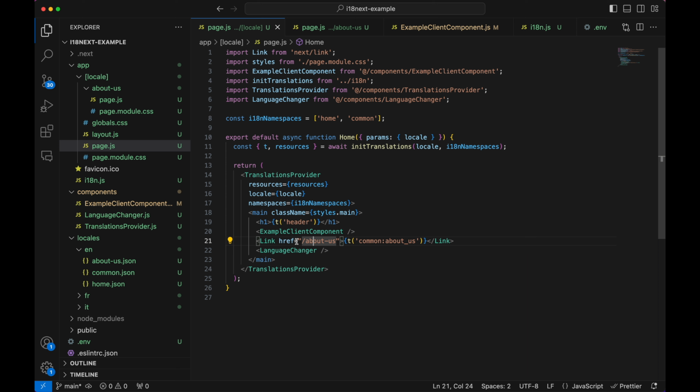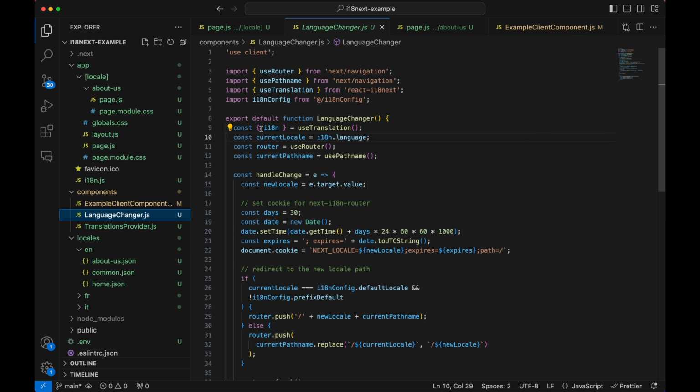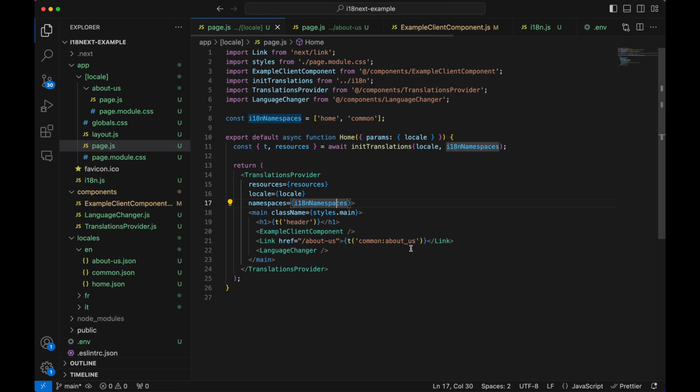All you would do is create a helper function that wraps all of these hrefs that interpolates the language code into the path name. And getting the current locale, as you probably saw inside of the language changer, is pretty simple. You just use the useTranslation hook from i18next, and you can just take the i18n.language to get the current language. So whether or not you want to implement that is up to your use case.